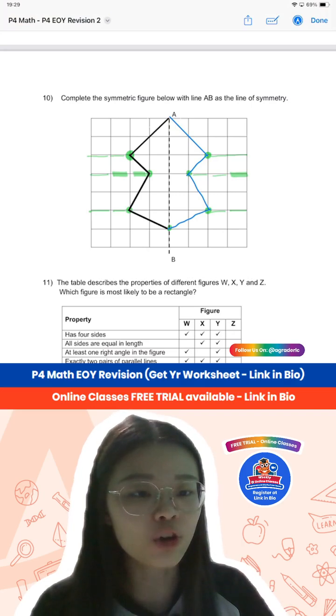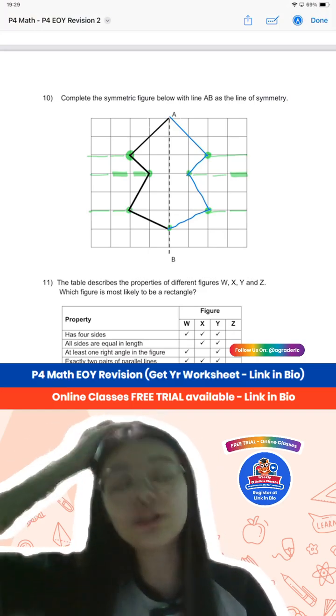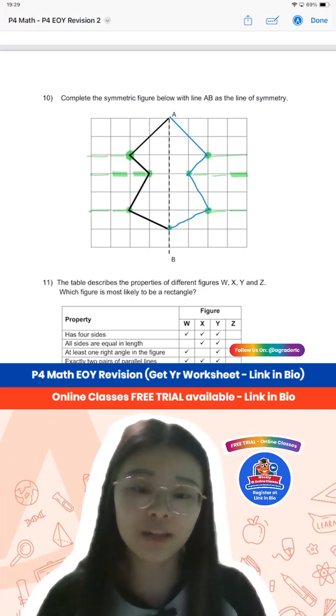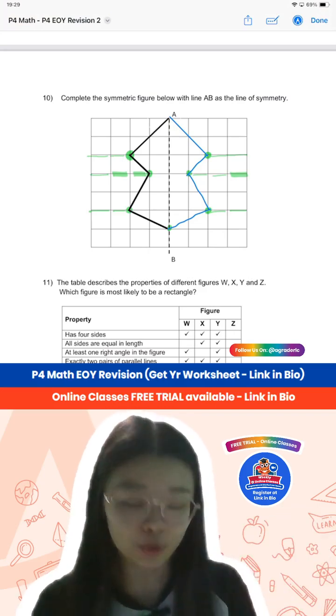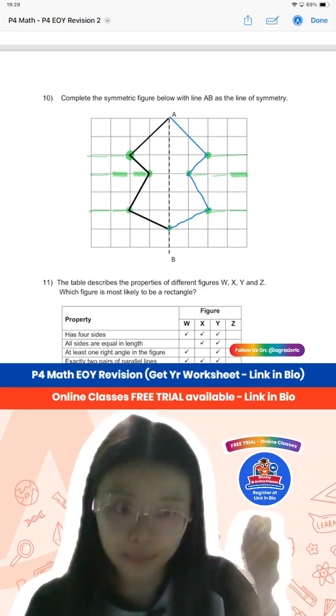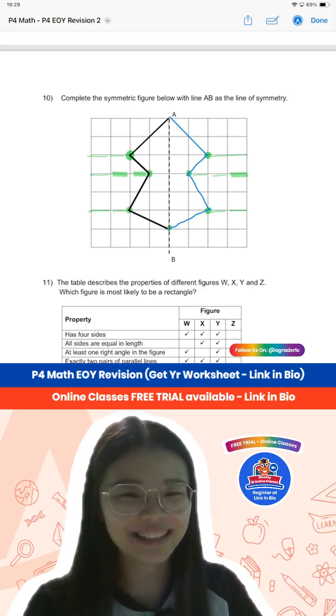Isn't it just draw, draw, then done? Yeah, you are right. Draw, draw, then done. But the thing is, when you are trying to teach someone how to draw, you can't just say draw, draw, and done, right? So to begin with, if you are trying to learn how to do symmetry, plot the points, then join them. Plot it like a graph.